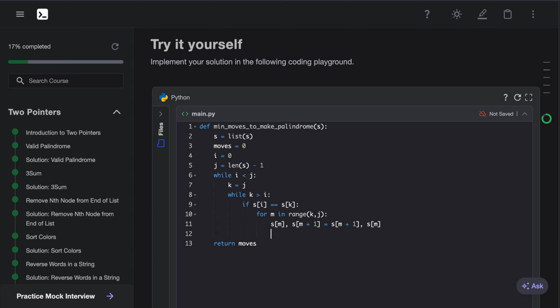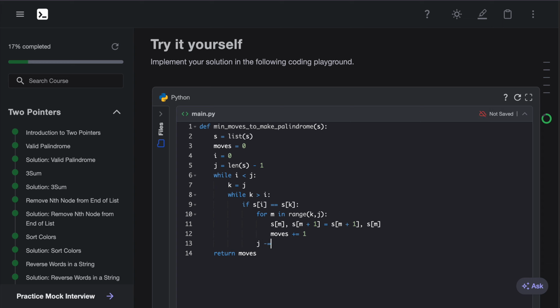Now, because I'm swapping it, I know that I have to increment my moves. Then after this first loop, I'm going to decrement j, because j is going to be moving backwards.